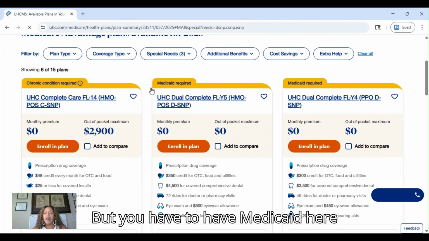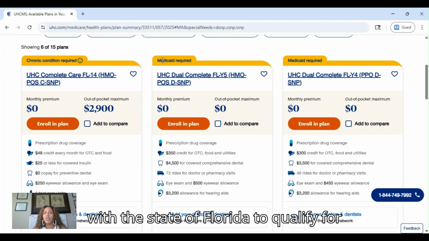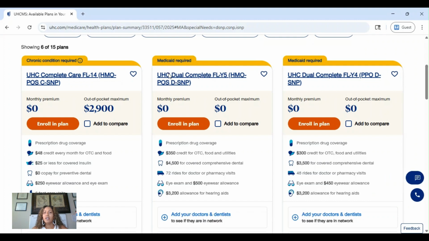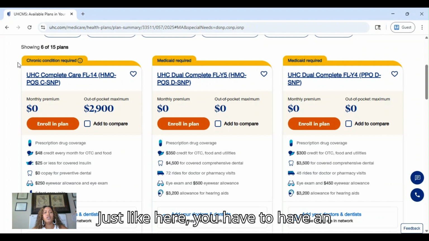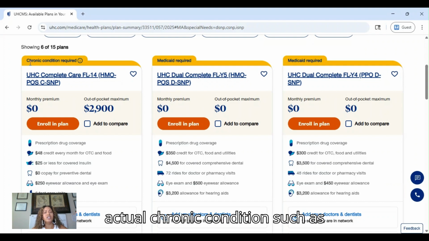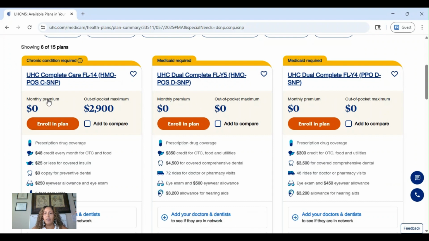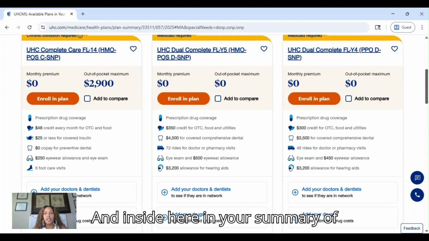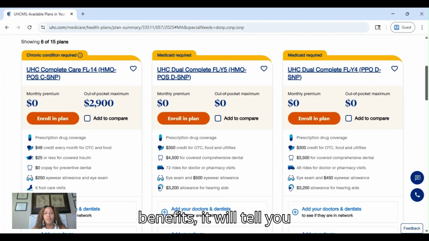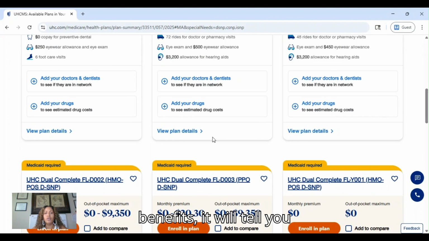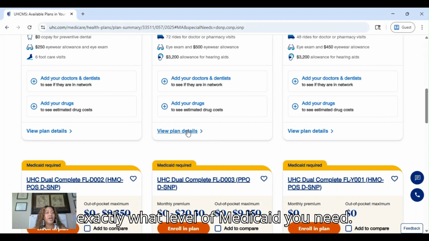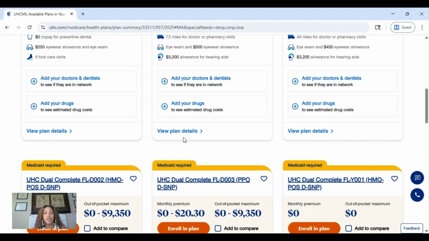But you have to have Medicaid here with the state of Florida to qualify for this plan. Just like here, you have to have an actual chronic condition such as diabetes or heart conditions to qualify. And inside here, in your summary of benefits, it will tell you exactly what level of Medicaid you need.